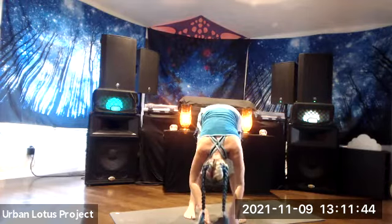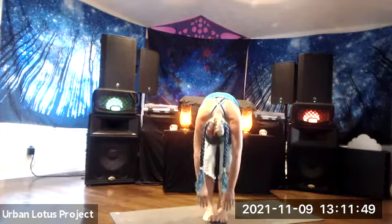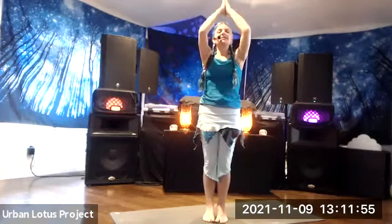And release the hands down to the ground. Weight comes to the hands. Heel to the feet back together. Bend the knees. Inhale to standing nice and slow. Floating the hands up overhead. Exhale, hands together in front of the heart.